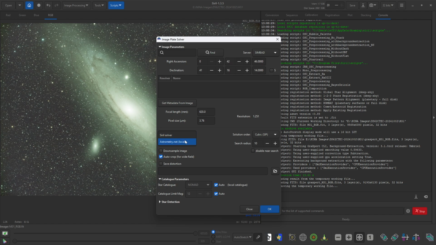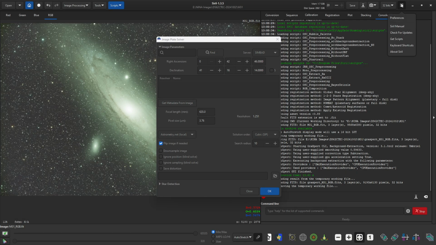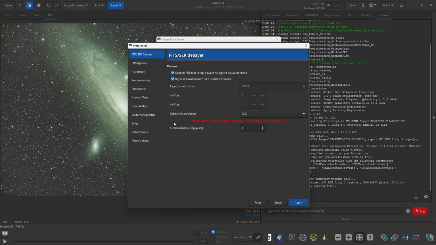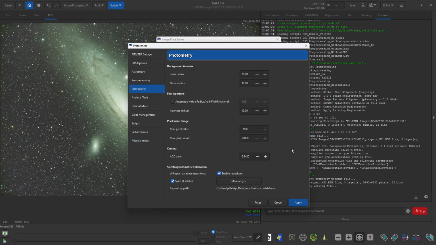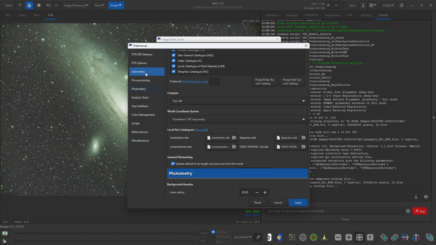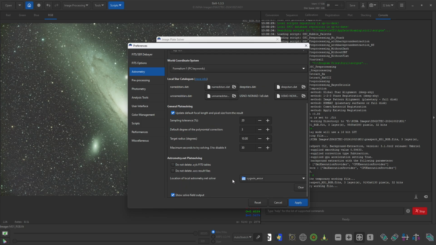So I'm going to use the astrometry.net, which is local to my hard drive, and I'm pointing to this within, if I go into preferences, and I think it's in miscellaneous, no? Where is it? Photometry. No. Astrometry, there it is. And if I go down, there it is. I'm pointing to that, the solver for astrometry.net.